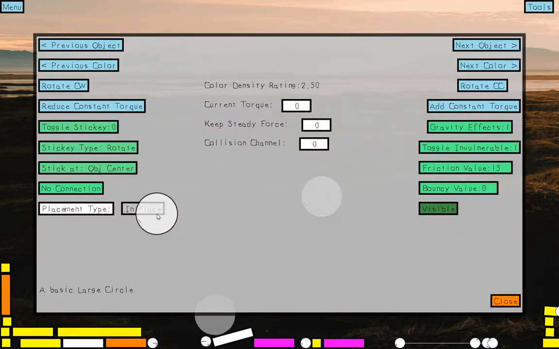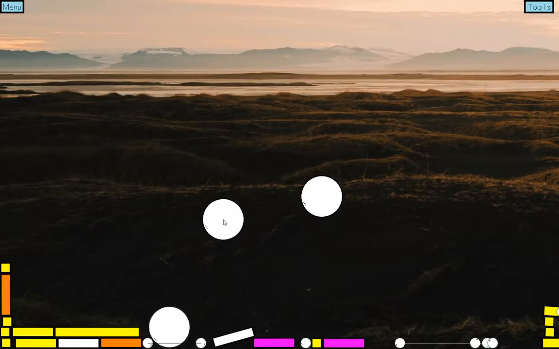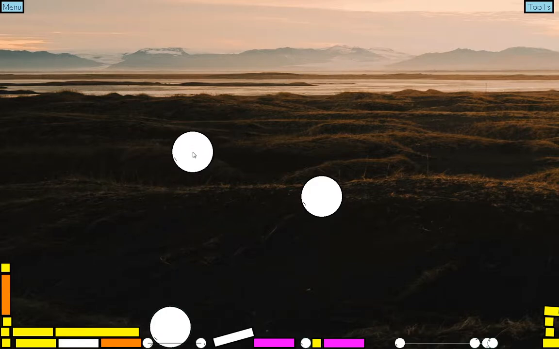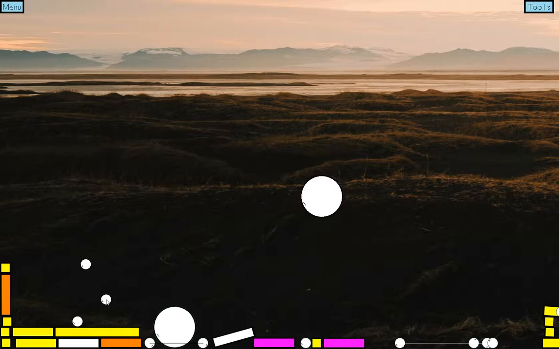A nice shortcut to create objects in place is to simply, while you're in normal mode, spawn the item by using the right click of your mouse rather than the left click. Sorry, left click is the dynamic object and right click is the shortcut to create a static object.